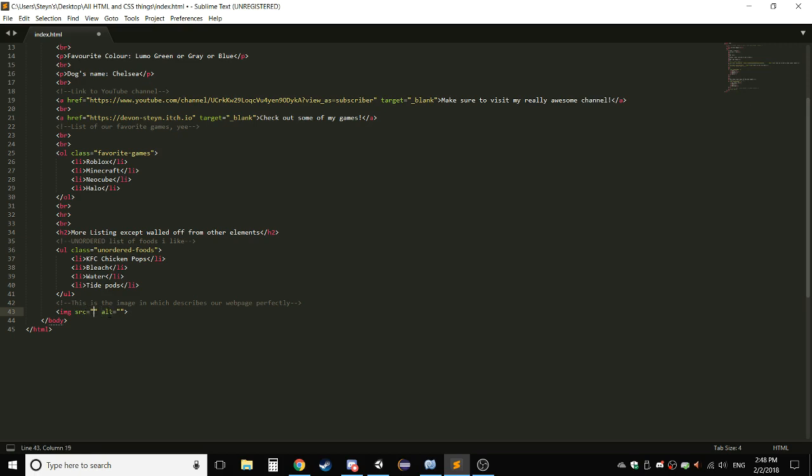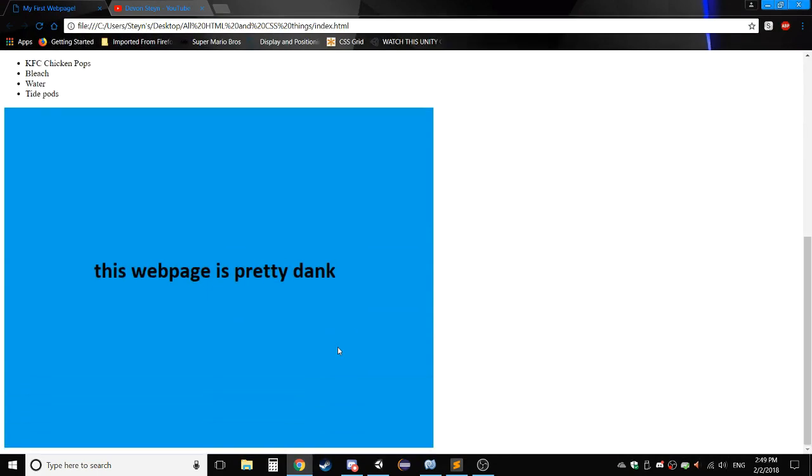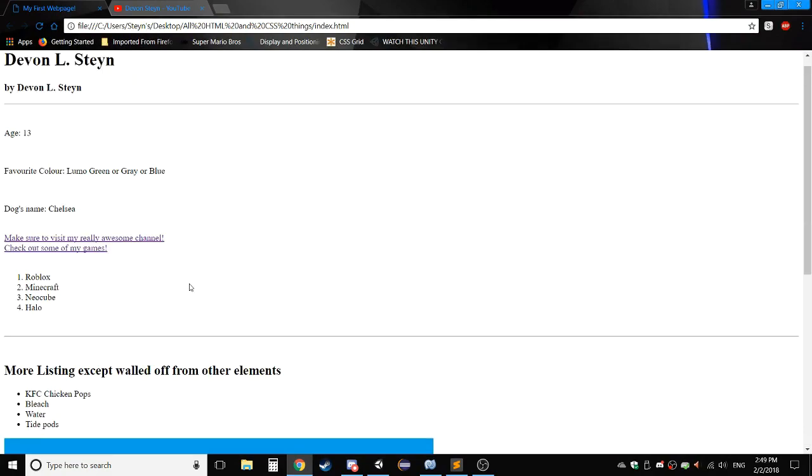Let's first get the image, and then I'll explain. So image.bmp, alt, and there we go. So now if we save it and we go in here, as you can see, we have an image that says this website is pretty dank, and that's because it is.